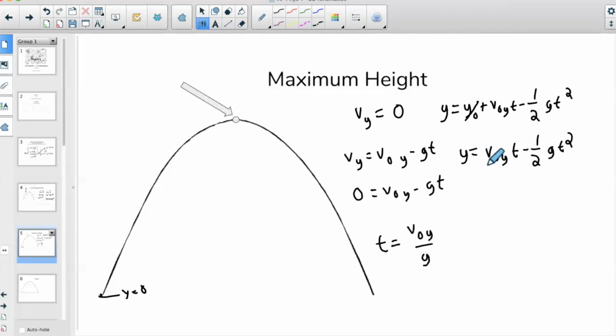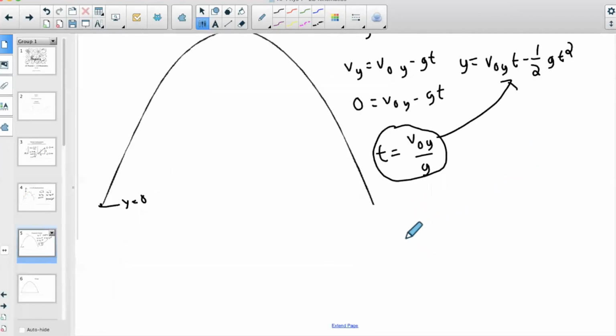And now we're left with this, but remember, we calculated a value for time here, so we can plug this into this equation. And I'm going to do that down here for a bit more room. And we can replace y with h, since h is going to be the variable for our maximum height. And if we write it out, we get v naught y times v naught y over g. So we're plugging it in for the first t in v naught t minus 1/2 times g, and then we're going to plug in v naught y over g for the next t squared.